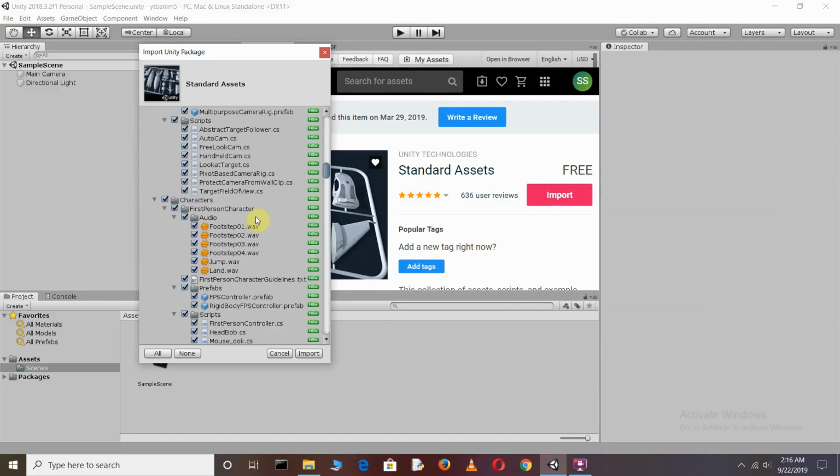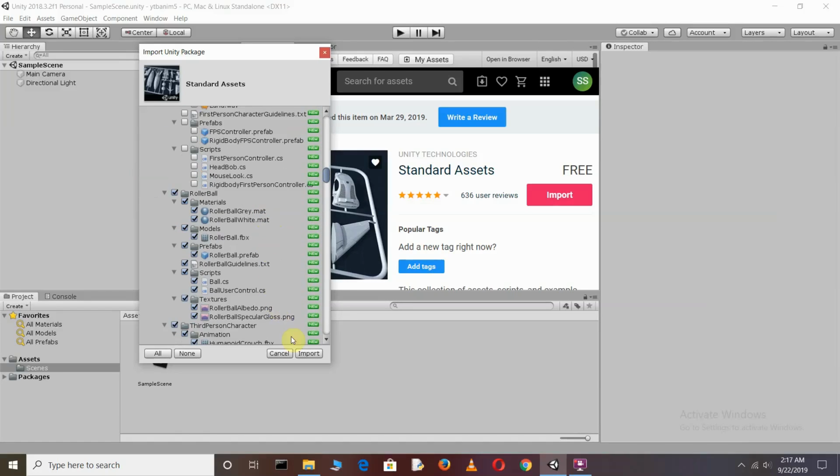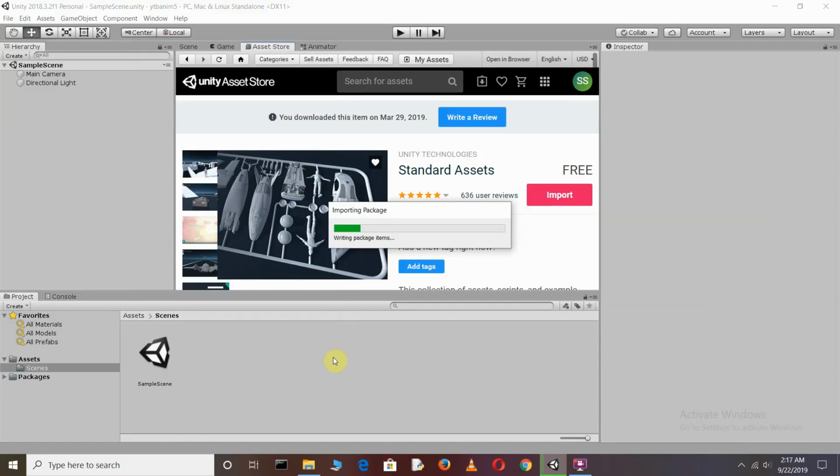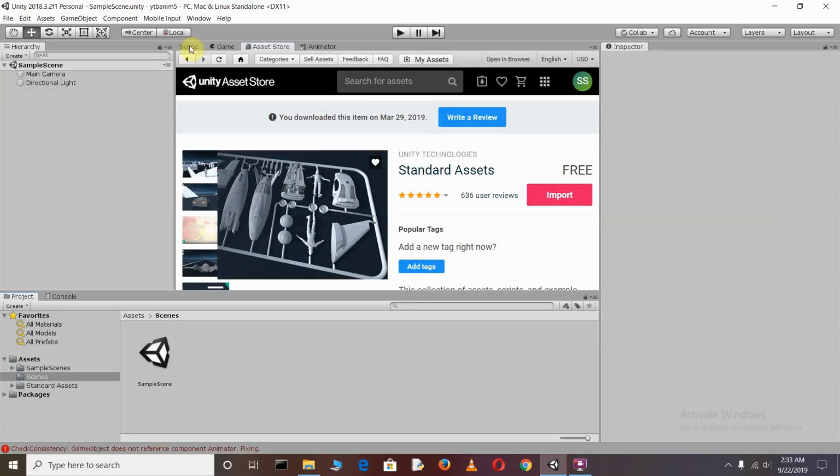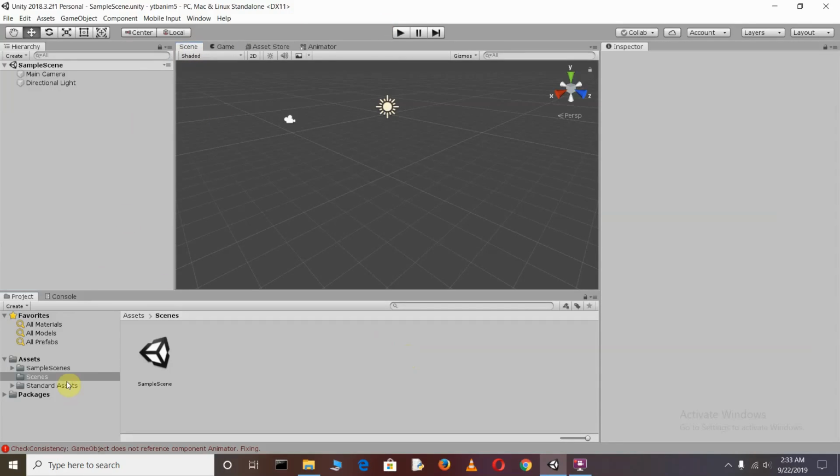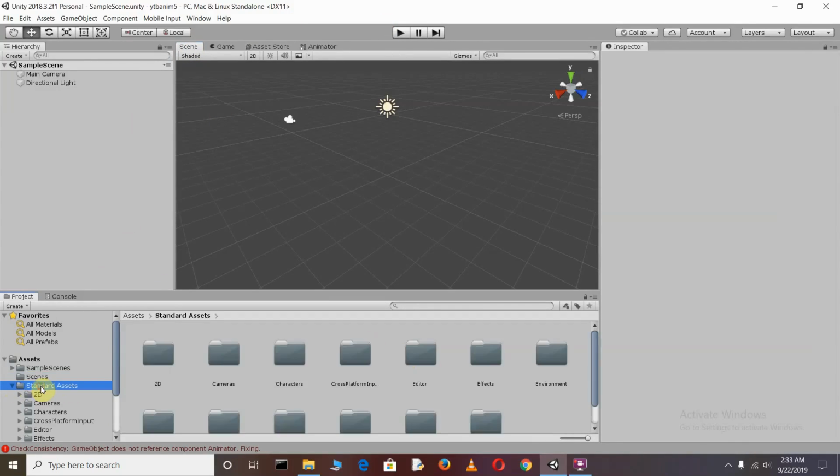For this animation we do not need the first person character, so just uncheck the first person character and import. After this, just go back to the scene and check the standard assets.